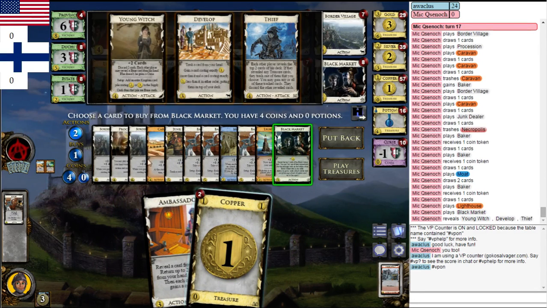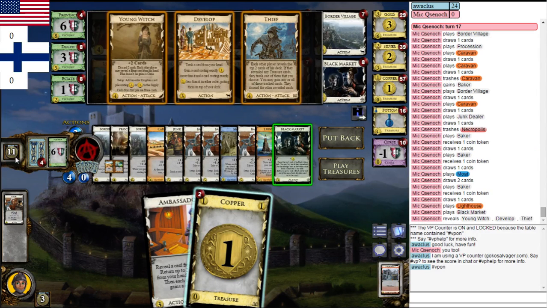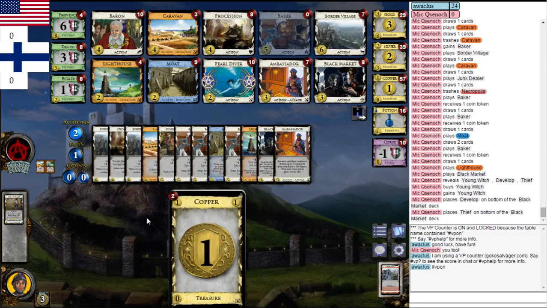He doesn't have any pearl divers. Maybe I can steal his golds. Steal his gold and his silver. But not, I can't steal these 11 things. Let's get the young witch. It's exciting.